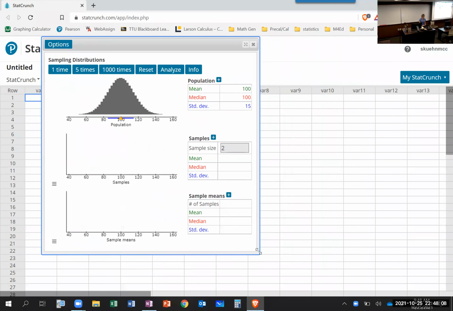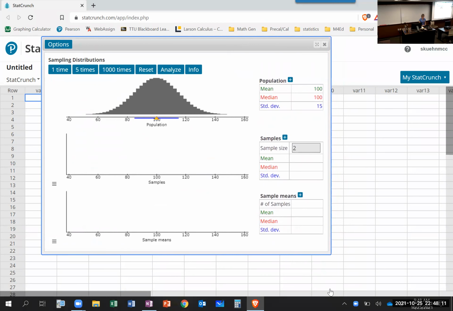Okay, everybody has this screen pulled up, correct? Even though I don't know if you can always see all of that, somebody describe for me, please, the shape of the population. Everybody see where that's at? What's the shape of that population? It's bell-shaped, so there's our shape. What's the center? 100, and where did you find that? Because it says mean up there at the top, correct? What's the spread? 15, because the standard deviation says 15, correct?